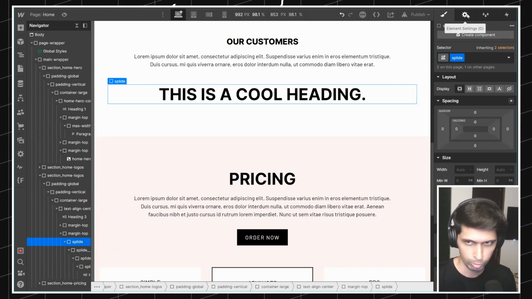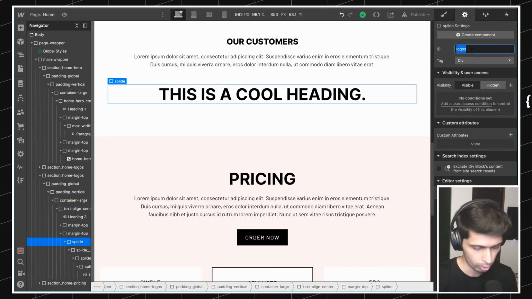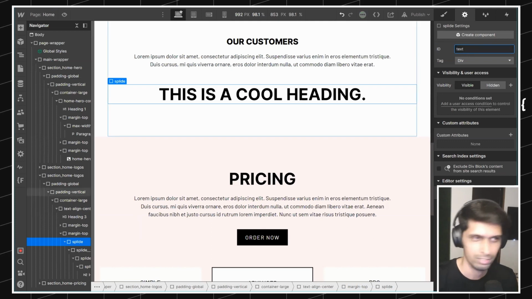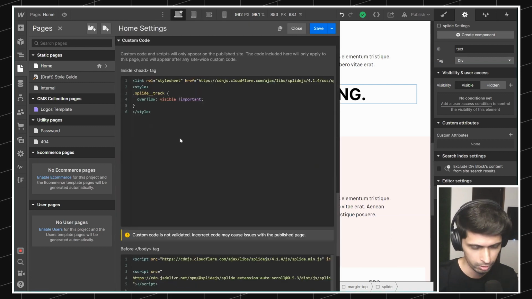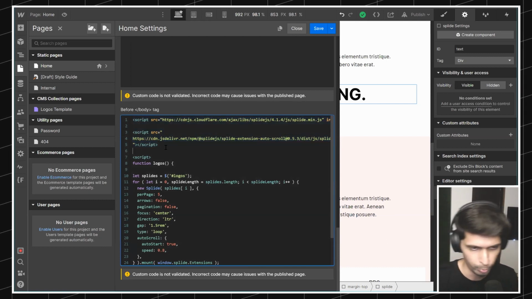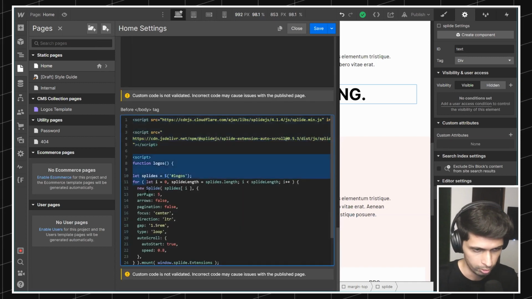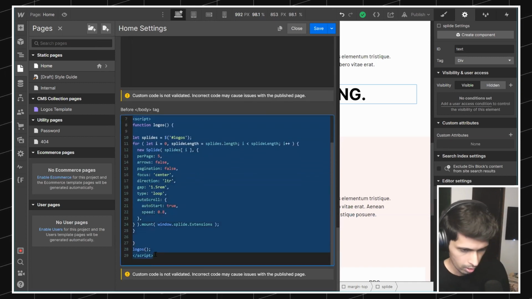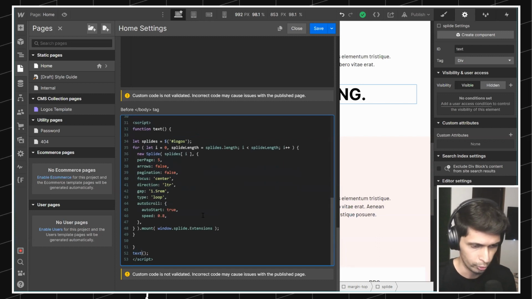And just one thing to remember, you have to change the ID because there can only be one unique ID. So let's call this text maybe. I mean, yeah, text works. Let's go ahead and duplicate the first instance that we created. So of course, you obviously know this, but you don't have to duplicate all of these scripts. All you have to do is duplicate this main script that we are using here. And then I would ideally change the name of this function because it's a unique new instance. And I would also change this ID.